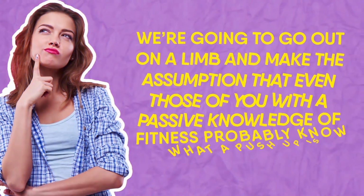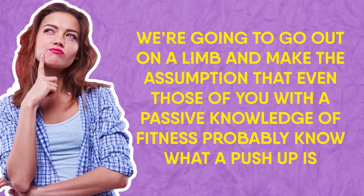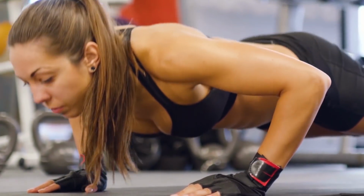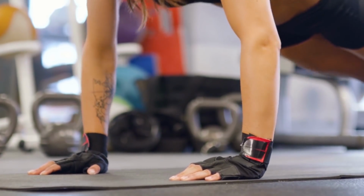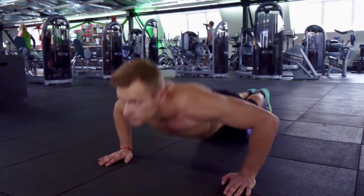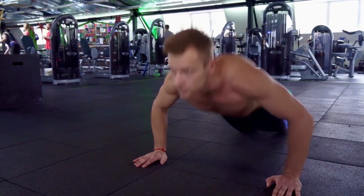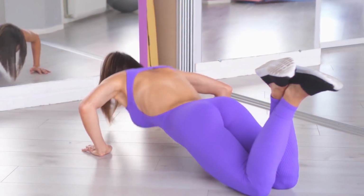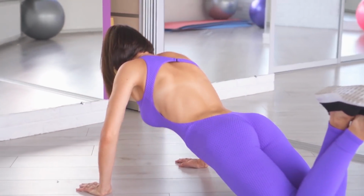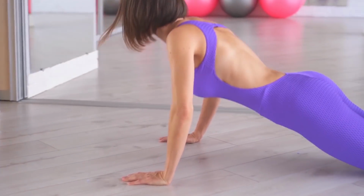First up, we're going to go out on a limb and make the assumption that even those of you with passive knowledge of fitness probably know what a push-up is. For toning the muscles in your arms, a narrow push-up technique is the best way to approach this form of exercise. Simply start in the plank position with your hands under your shoulders, and then bend your elbows to lower and raise yourself without arching your back. If this is too much to start, you can always do these push-ups on your knees first in order to make things easier and get into the rhythm of the technique.